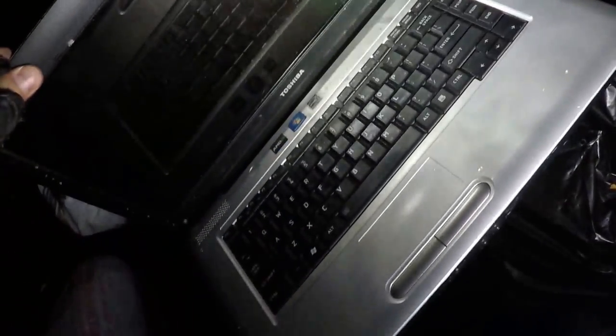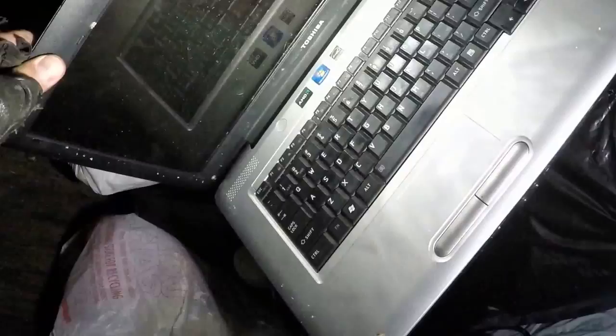I'm gonna take that to a Taco Bell store. Drop that off, they probably like to have that. Let's see what this one looks like before I take it. Hey, Windows 7. That's fairly, oh, the screen's busted. Look at that. I don't know if you can see that or not. The screen's broke. But the good thing about a broken screen is that means the computer itself is probably perfect. Take that home, have a look.